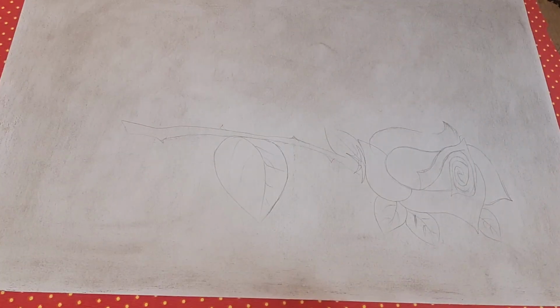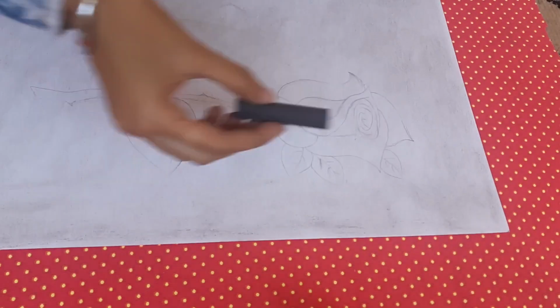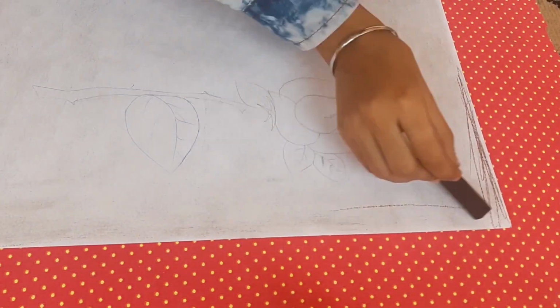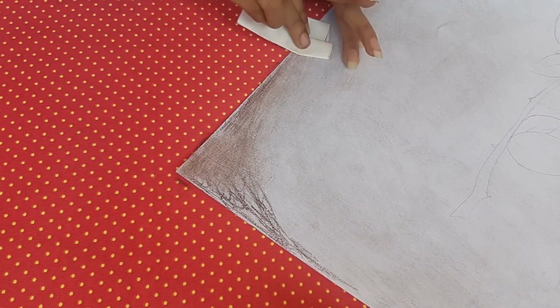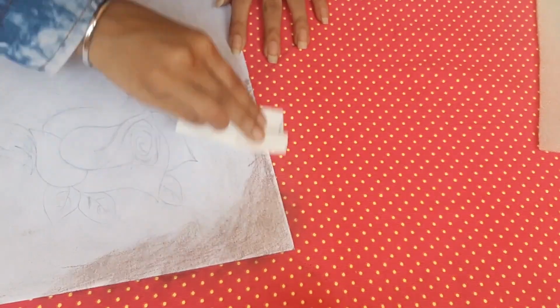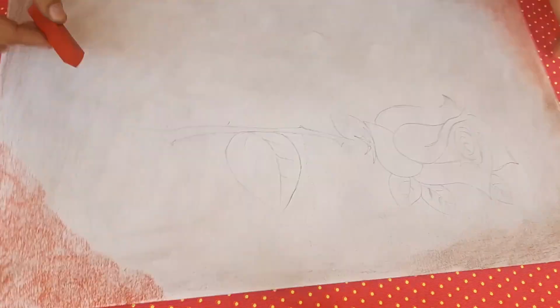Take out your soft pastels and apply it randomly onto the corners of the paper and take out the same scrap paper to scrape it over smoothly and evenly. You may add some different colors as per your illustration requirement.